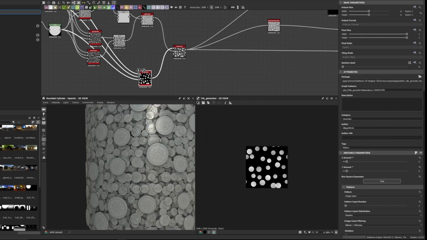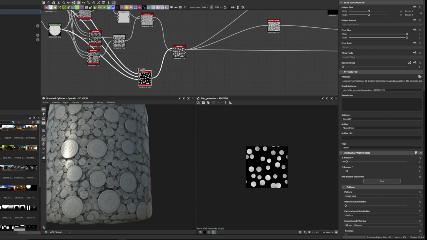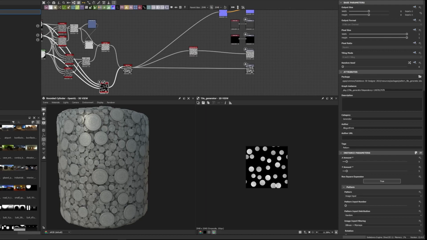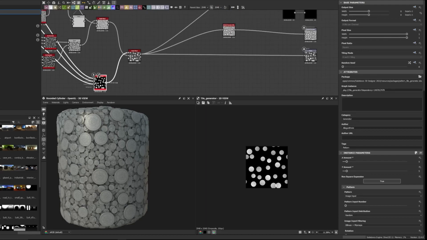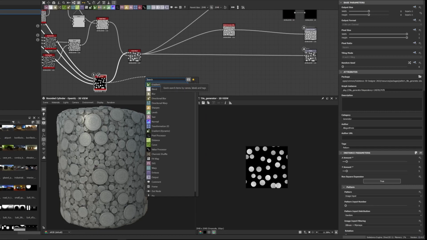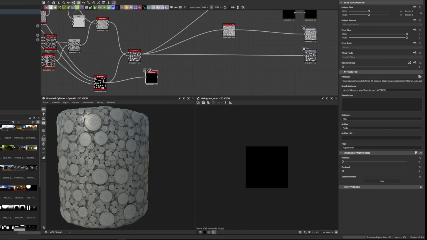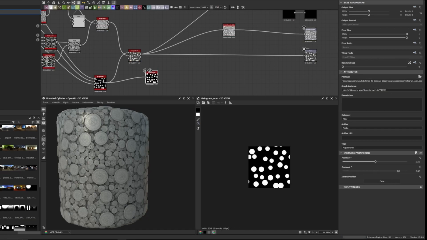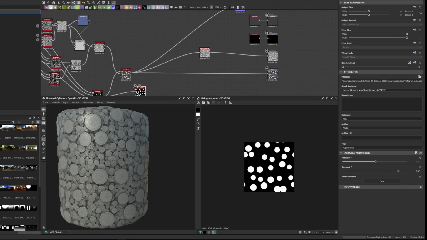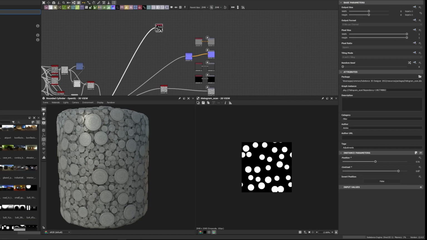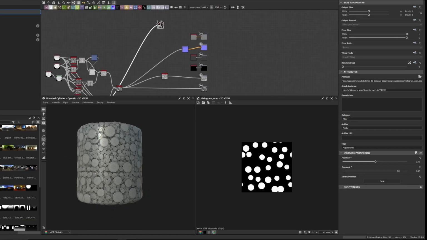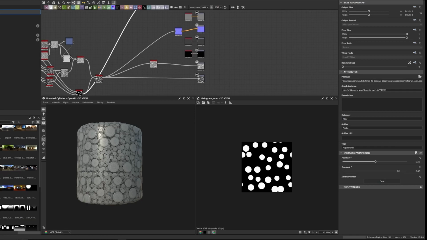So let's start to texture them, or give them some definition. First of all, I want to make a mask out of this, so we're going to get a histogram scan. We're just going to bring the position up and the contrast right up, and we got our mask. Actually, let's just drag this mask up to here because we're going to be using it as part of our coloring. And let's get a gradient map.